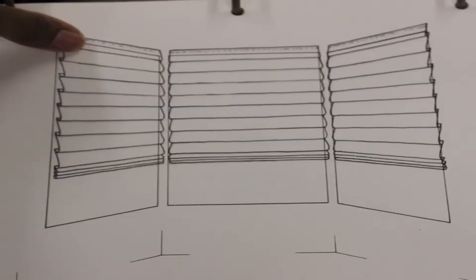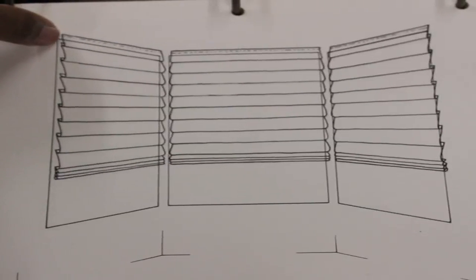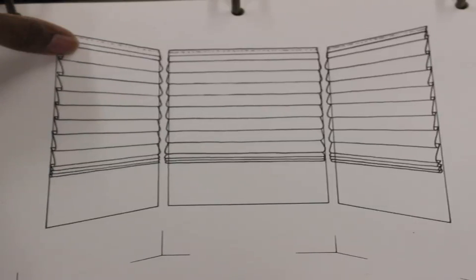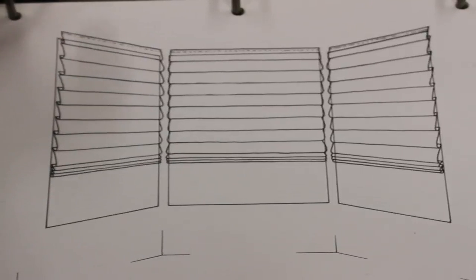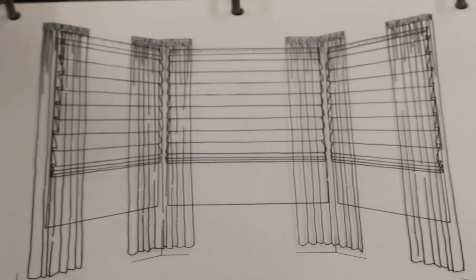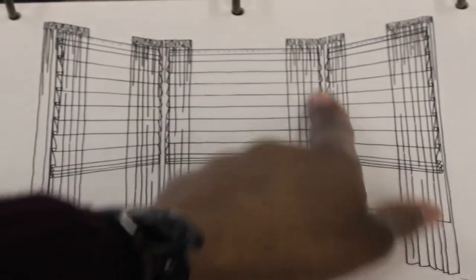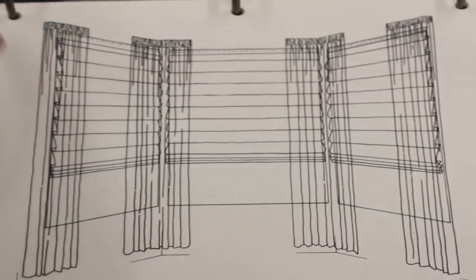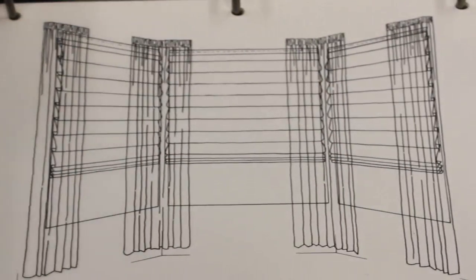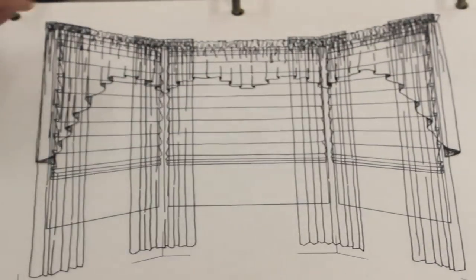So I'm going to, and you will see this when I finished, I'm going to have the wooden blind. These look like pleated, these look like Roman blinds, but I'm actually using wooden blinds. And then I'm only going to have a pair of curtains. So these ones aren't going to be there. And then I'm going to make the valance, which is what today it's all about.